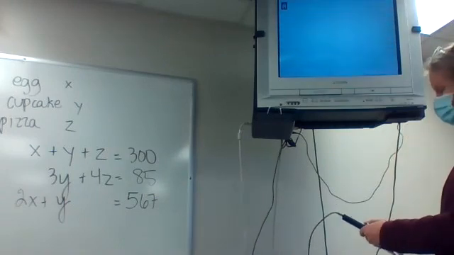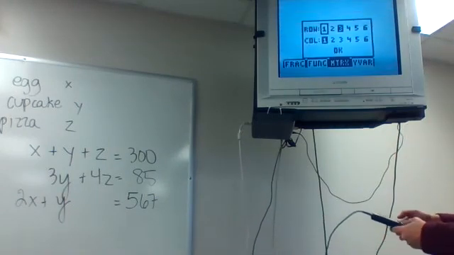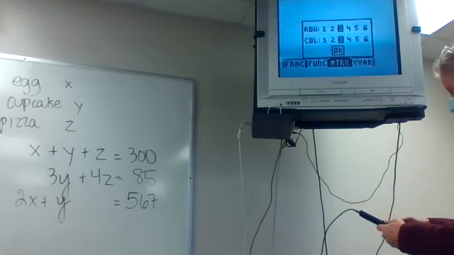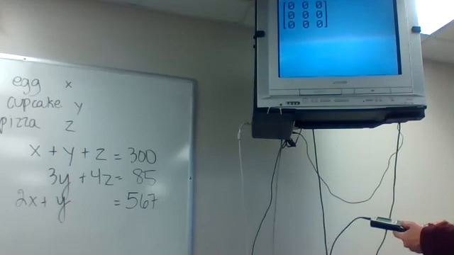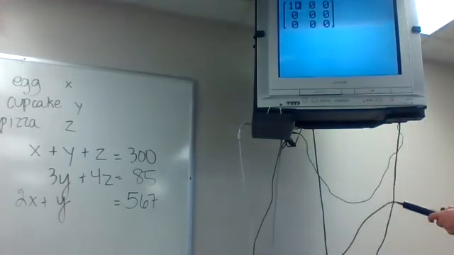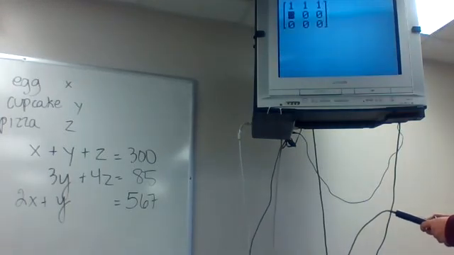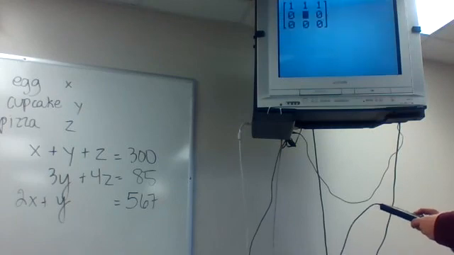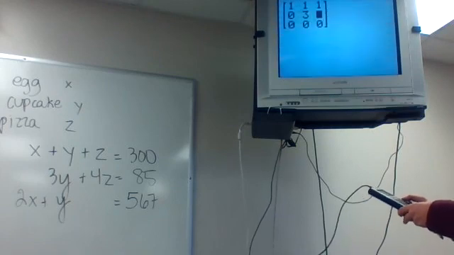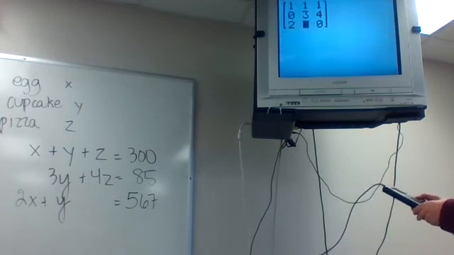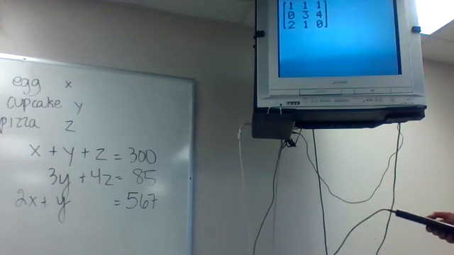So alpha, zoom, 3 by 3 again. So what's going to be across my top row? 1s. My second row, 0 for the X, 3 and 4. My last row, 2, 1, 0. And then arrow out of it.